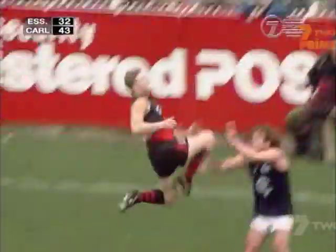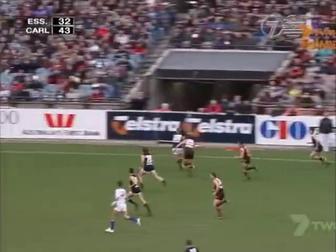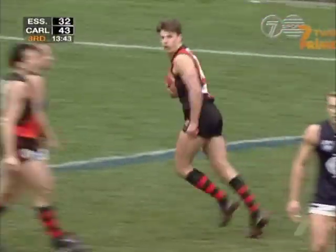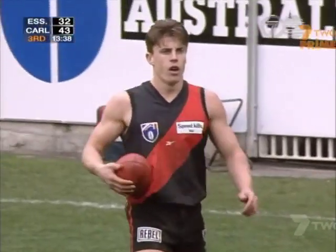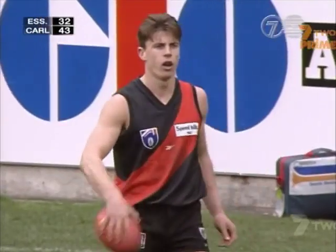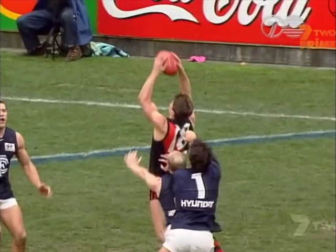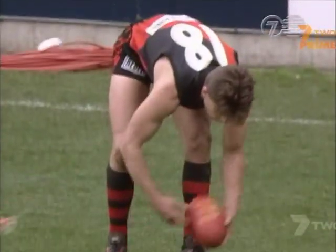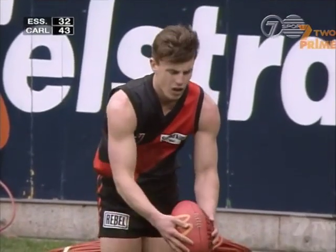Sort of scoreline that you might have got in the old days on a bog track and a real wet day. The beautiful conditions here apart from the breeze. Murphy's hand pass, bit of a fumble. Caracella up to Hardwick, inside the 50. Lloyd, beautiful. He's a great player, this kid. He signalled his intentions for the season when he kicked 10 in an Ansett Cup game against Hawthorn. Hasn't quite delivered during the premiership season, although he is their leading goal scorer with now 46 for the season. And he's about to kick for his 4th goal, which would be 2 weeks in a row.